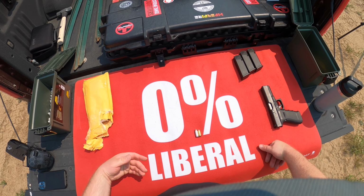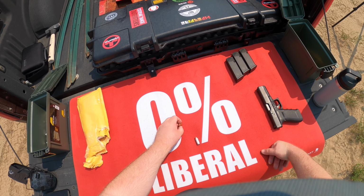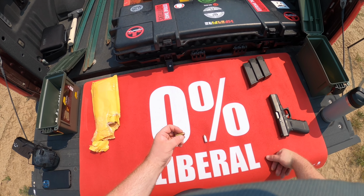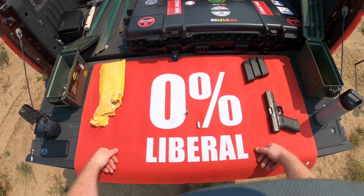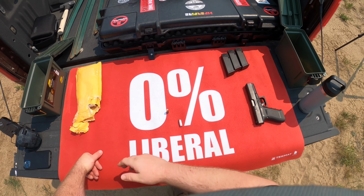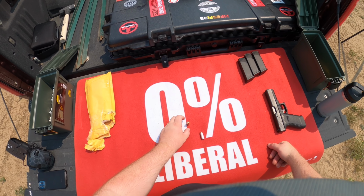Now, some people say you can shoot the 40 Smith & Wesson right out of a 10 millimeter, just because it's the same, but I feel like that would be hard on the chamber, or more like the throat there where the case seats and stuff.